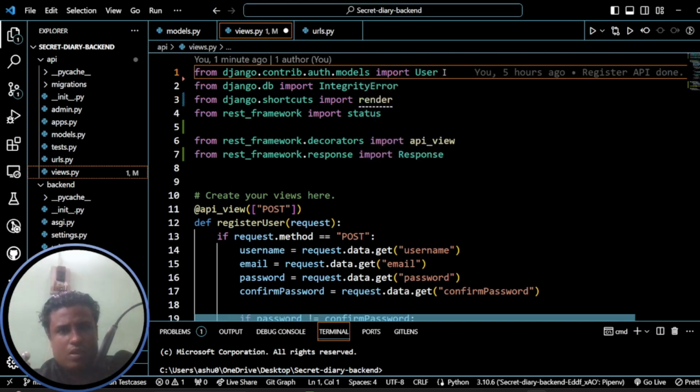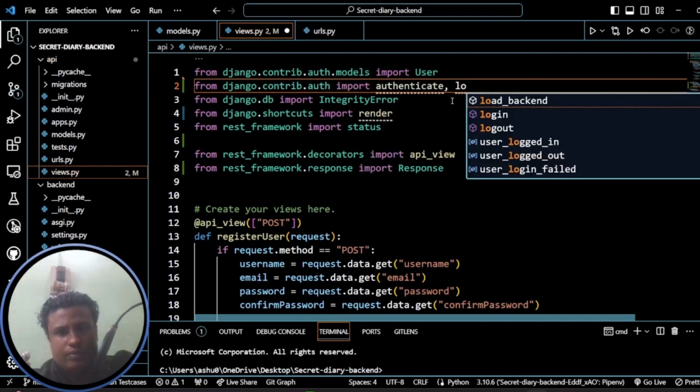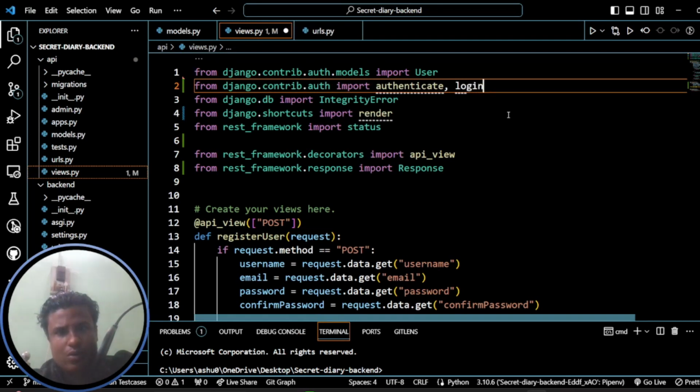It will be above this. Let me write, it will take care of the user. From django.contrib.auth import authenticate. You can authenticate the user and login the user. You can have logout also, we'll deal with it later, when we design our logout method. So let's sort again.